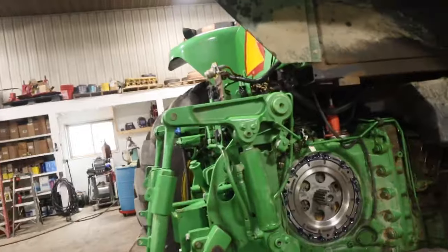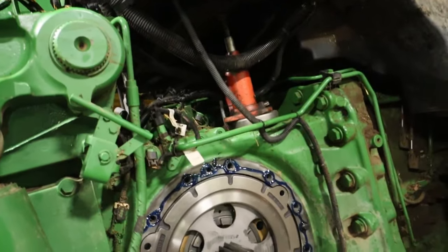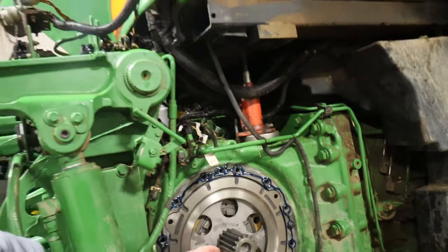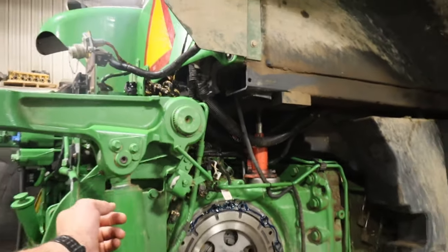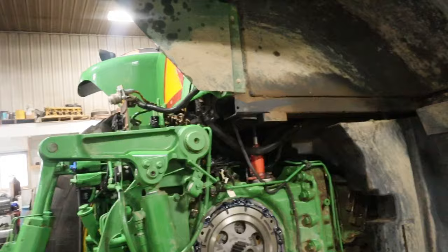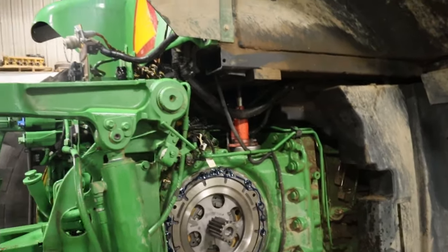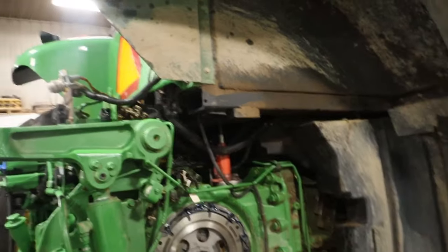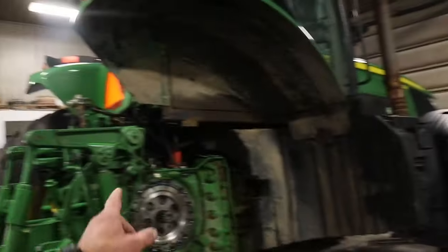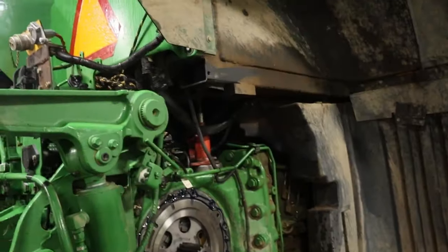All right, we're into the following day here, and Jake is here now. He's going to assist in doing the rest of this work. It's got all the new parts in on this side. We'll show you what these parts look like when we get the other side apart. We're hoping the left side's the side that's actually got the problem and shoving all this material into the oil and plugging everything up. So we've got everything just about ready to bolt back in place on this right-hand side. Then when we break open the left-hand side, we'll show you what these parts look like.